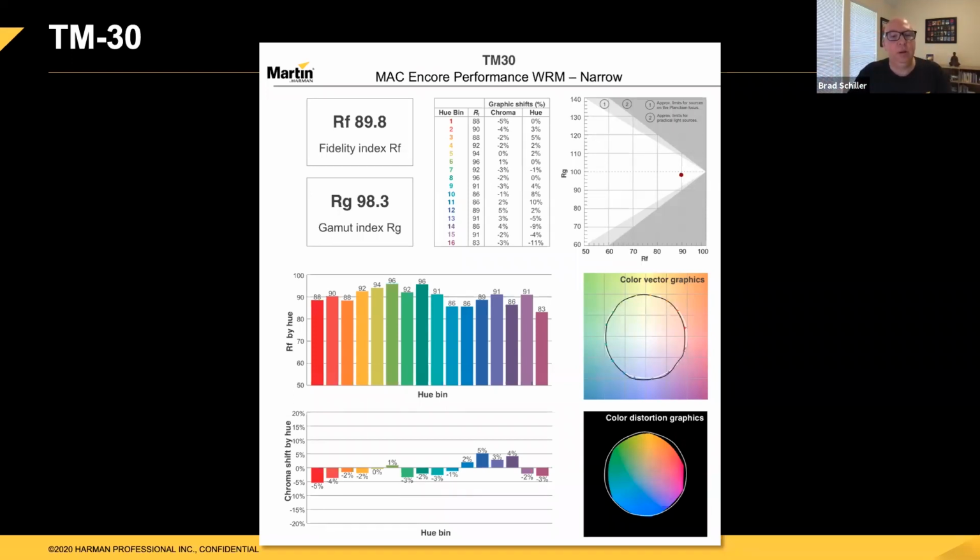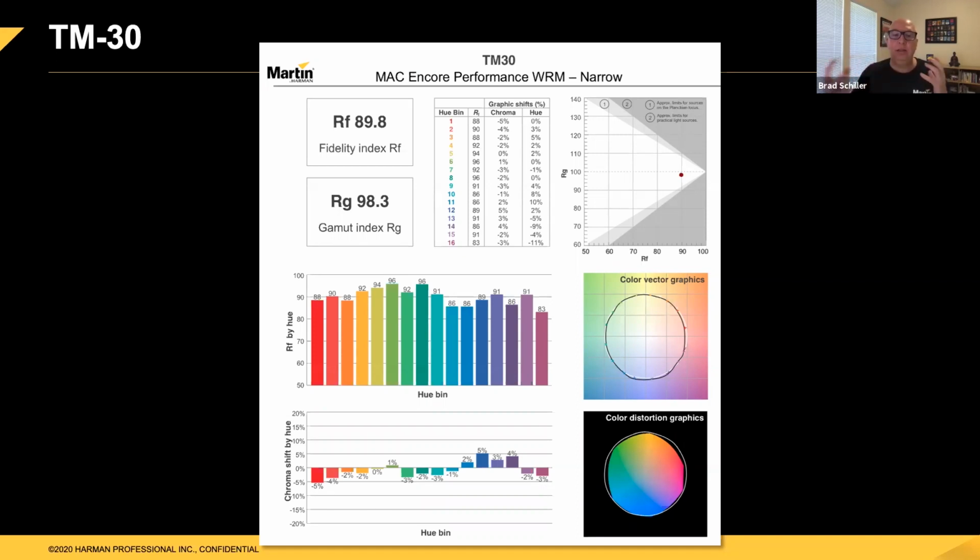And then it gives you a couple other things. It gives you what's called a hue bin, where it puts it down into some basic colors of the spectrum that makes it quick and easy to look at where all those different color chips are averaging in. And then on the bottom right, it shows you a color icon that shows a circle. And in that circle, you can see if it's fully illuminating throughout that circle, you're going to get most all of the spectrum. If it's missing some, like this is missing a little bit of red, a little bit of green, you can see that quickly and easily.